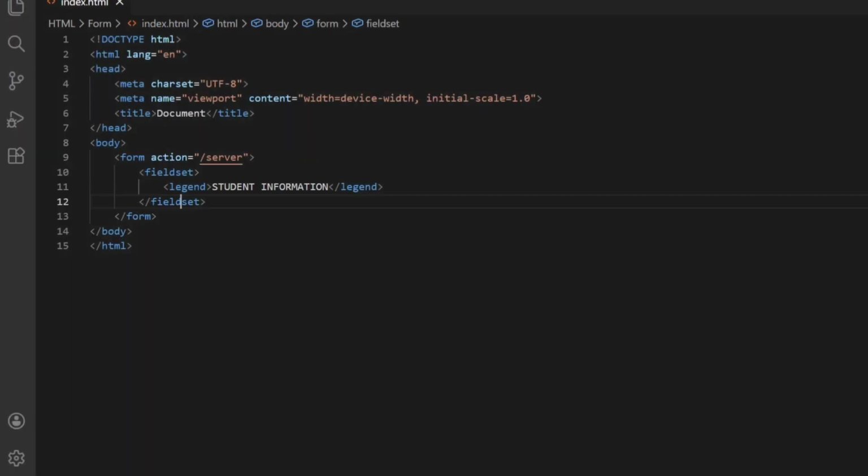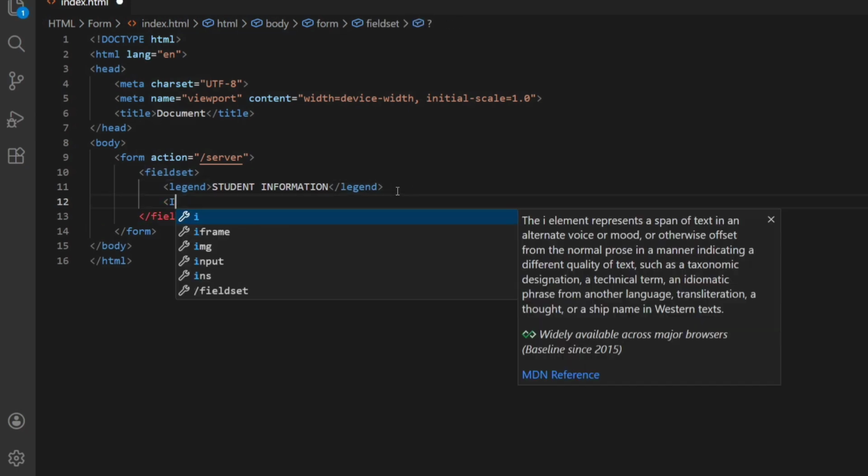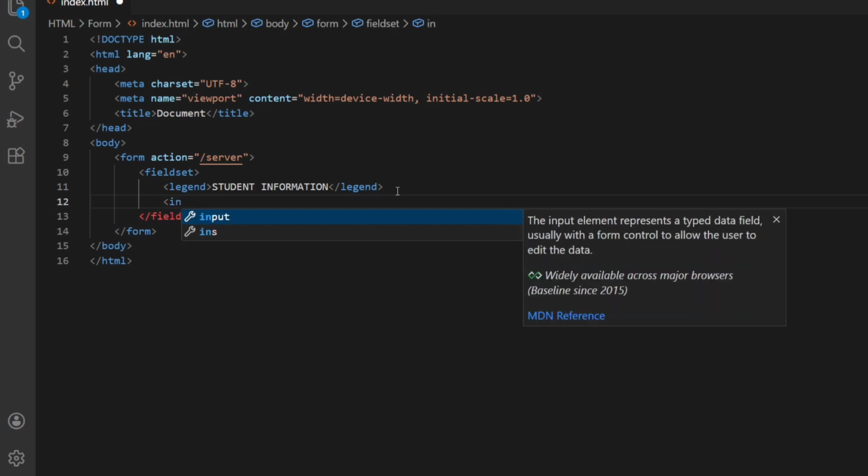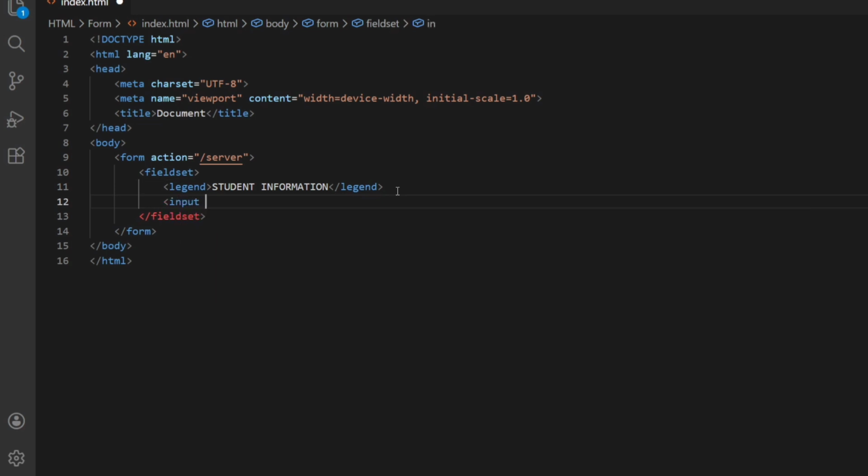So inside fieldset and legend we simply create the input tag. What do we create? We create an input where the type is text, and in the placeholder we simply write first name.